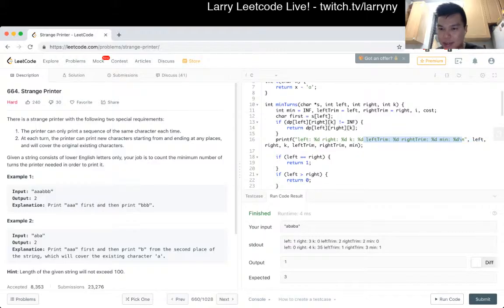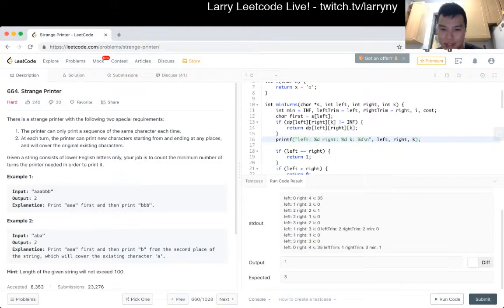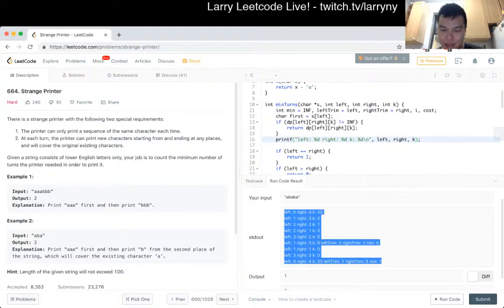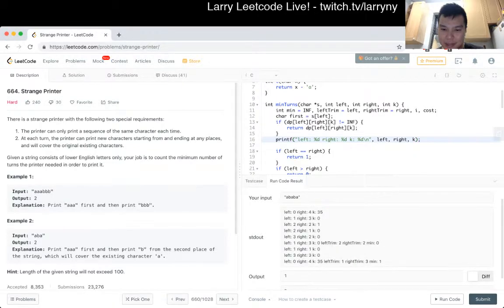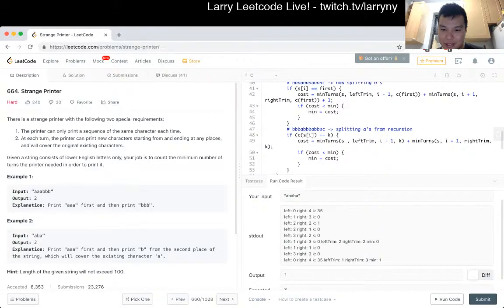I think this also possibly, the base case should consider K. That might be a thing. Okay, so there's more output. So the 1 3 goes to 1 1, which is fine. I approve of that. And why does this return a 1 and this return 1? So why does this now return 2?